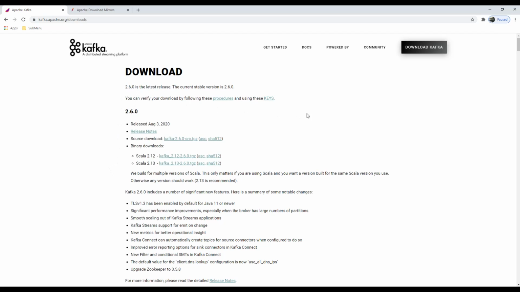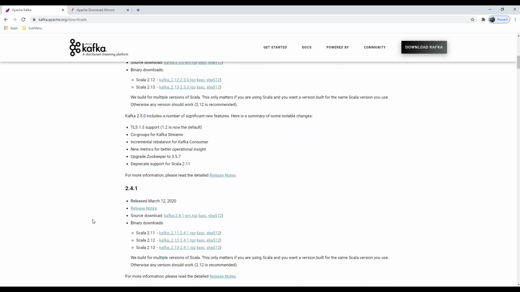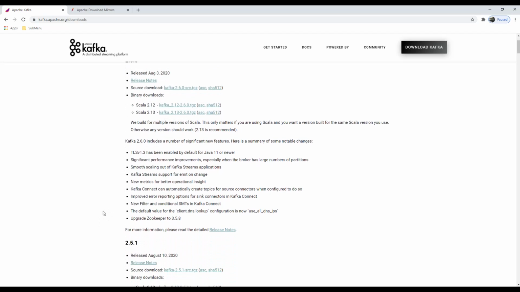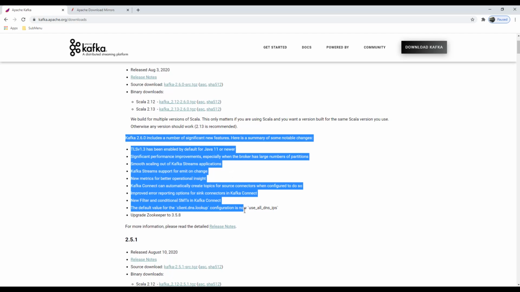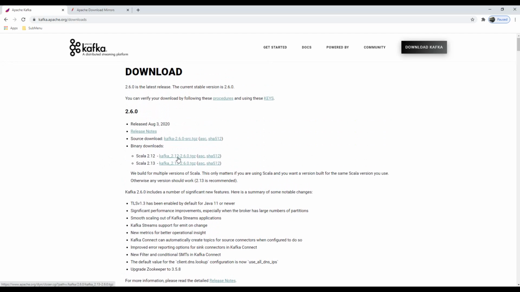And as you can see, there are different versions of Kafka. You can go and download them as you wish. So it's absolutely up to you. You can download the source of Kafka, or you can download the binary files. It's absolutely up to you which one you want to download. And as part of these packages, it's going to include all the required things, and the most important thing is your Zookeeper, as we discussed. This is a must for you. So you just need to download this file and then unzip it.